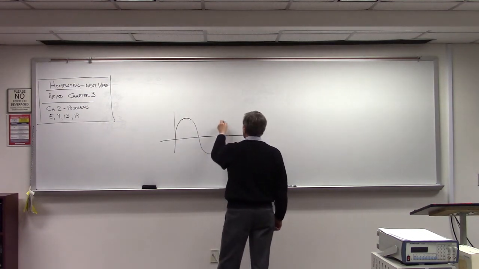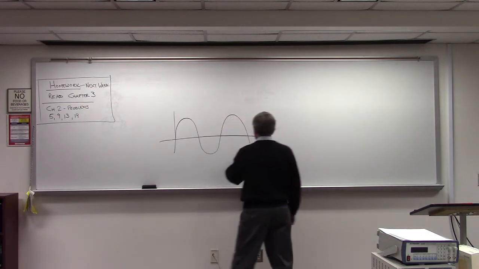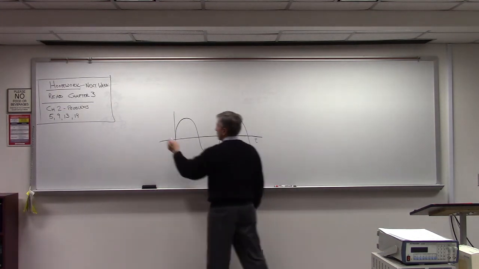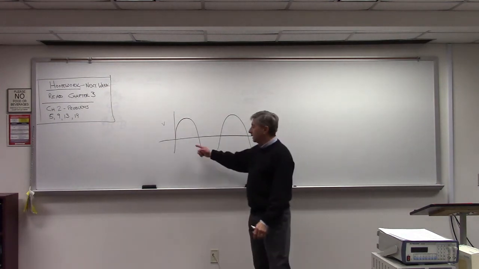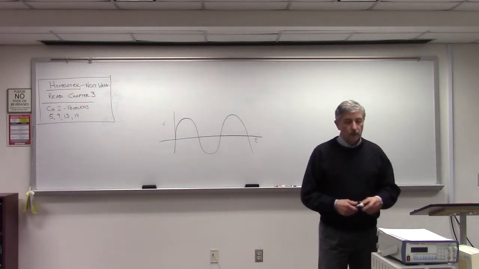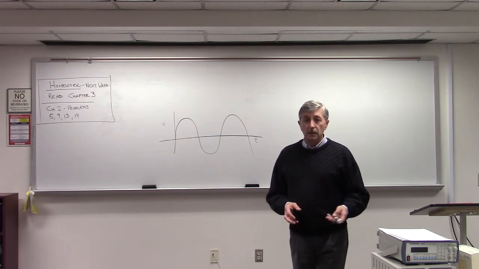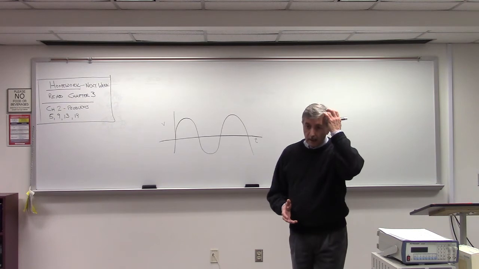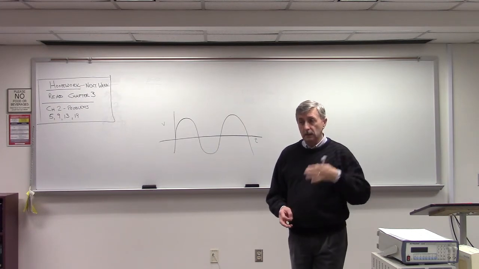So whether it's current or voltage, I'm going to put down voltage, you would have a graph that looks like this, where this is the sine curve. And the reason it is the sine curve is because that is quite naturally the way power or current voltage is generated by a utility.